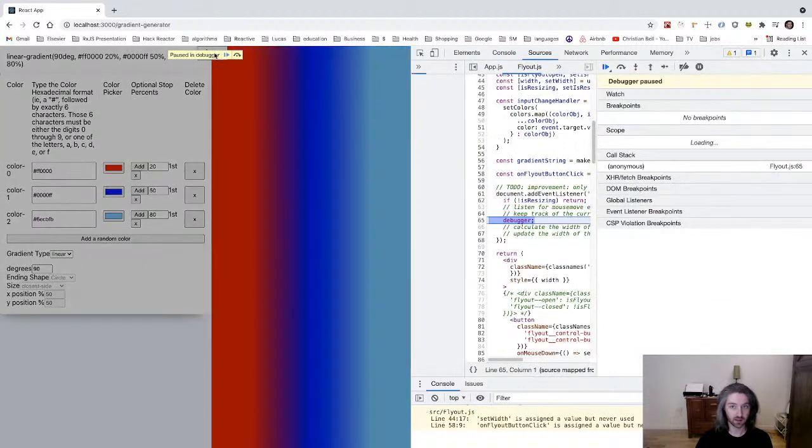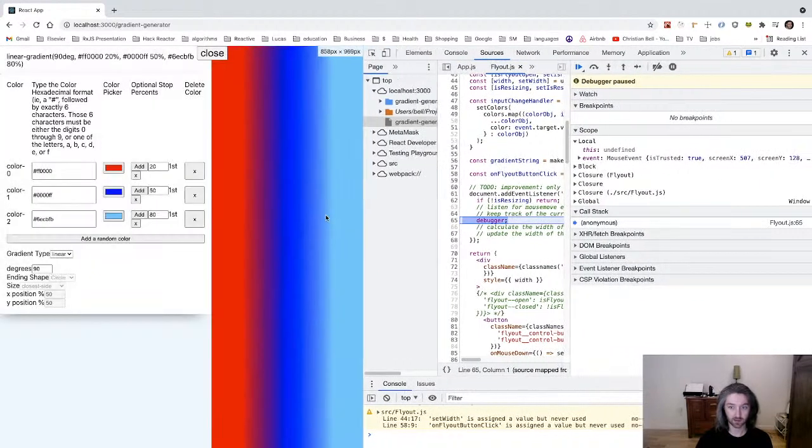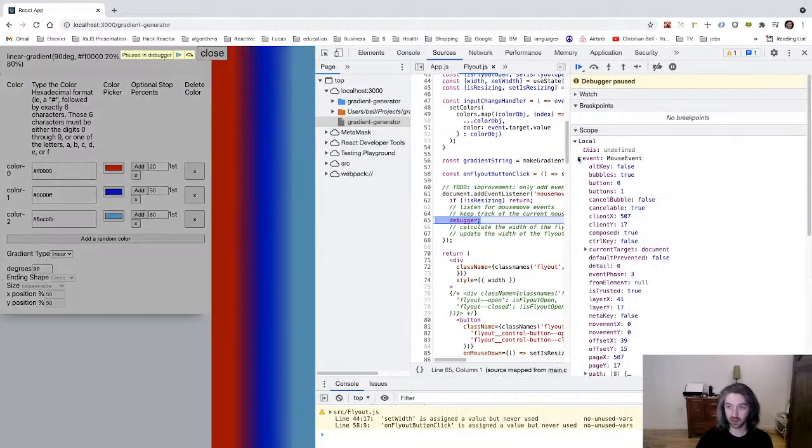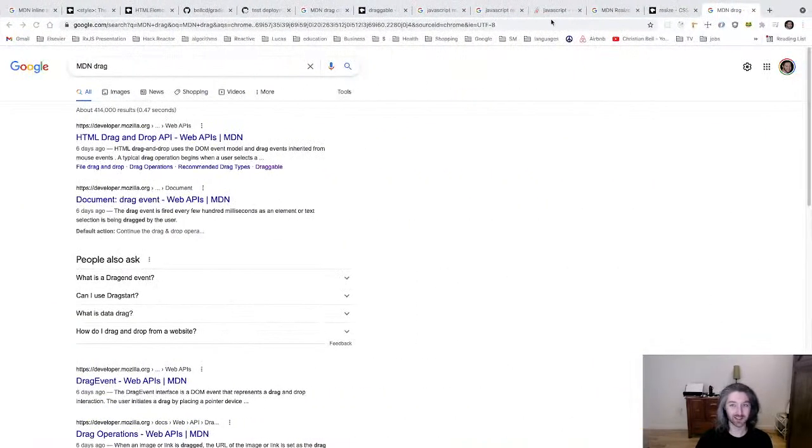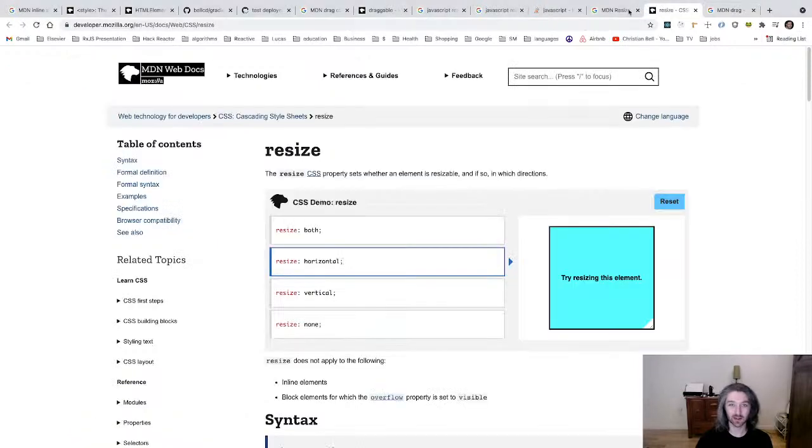So click, right, there you are. Event, okay, mouse, client X, page X, screen X. Okay, there's a lot of different values there. So which one do we need?